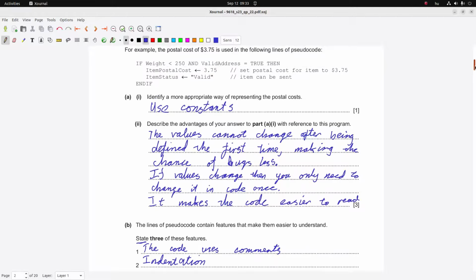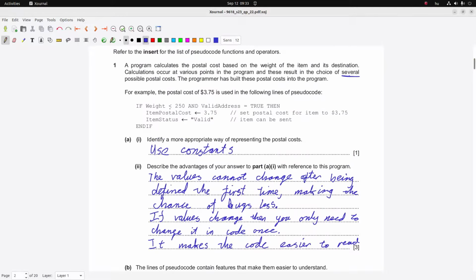And the third example is that it uses variables which have common sense identifiers. Variable identifiers are descriptive, right? So it says here weight. We could also use a variable like W for weight, but then if we read this back later, we see W. W, what does W mean again? Then you're thinking about it. Oh yeah, that's weight. But to be absolutely clear, we just write weight in full. We also write valid address in full. In fact, you might even write is valid address, just to clarify that it's a Boolean.